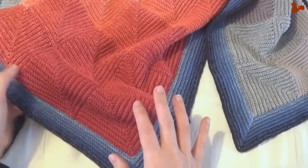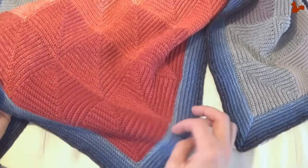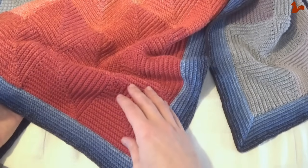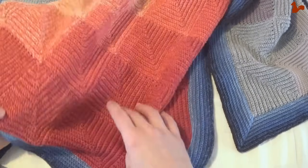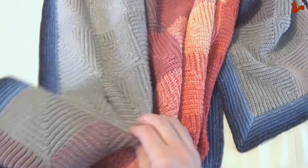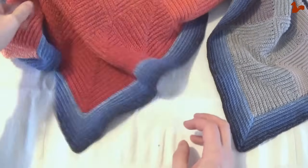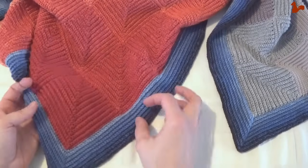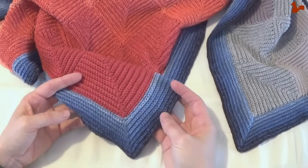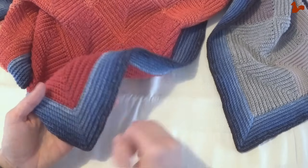Now I've got the blanket here, but it's actually too large to really get well in front of the camera, but it's made from a very large Scheepjes whirl. So it starts here, this is one end, and you can see here's already some of the color changes happening, and it changes to yet another color and another color. So this color changing whirl makes the blanket out of all these squares, and at the end there's again a border around it that also shows the color change. As you can see, it goes from inside out, from blue to darker blue.